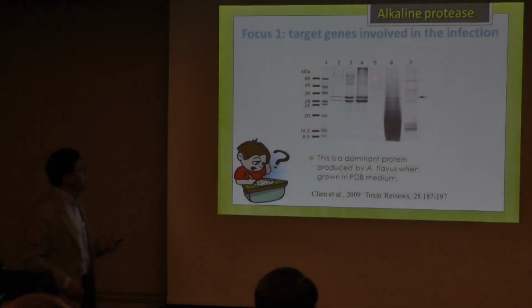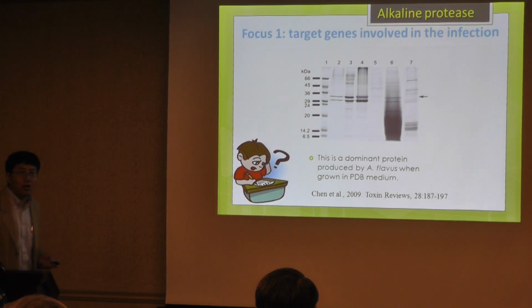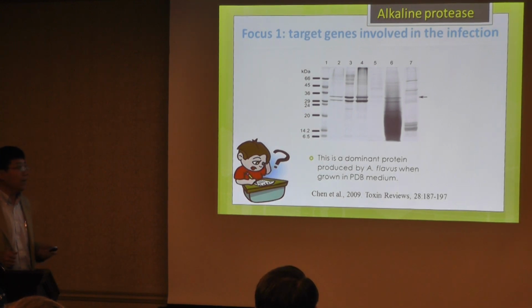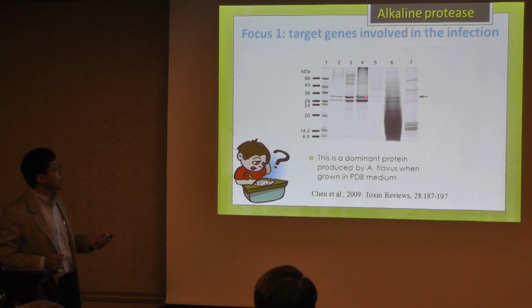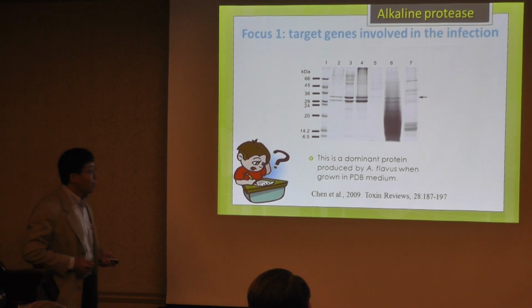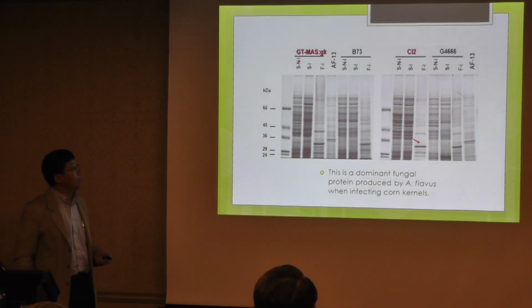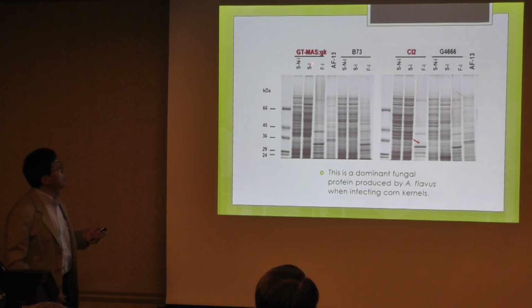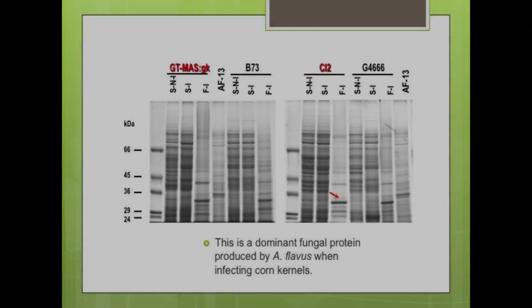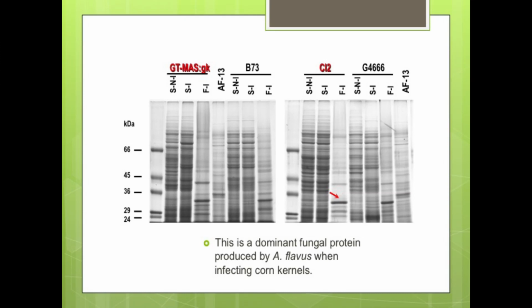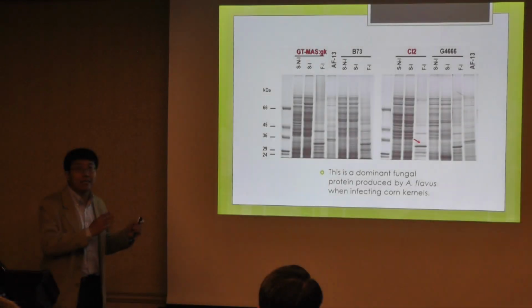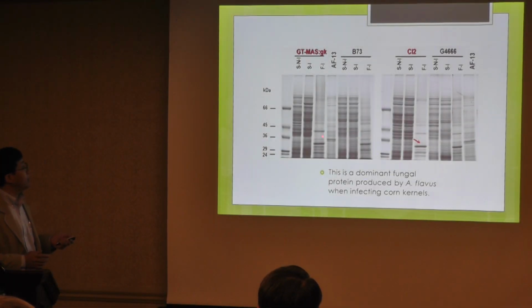And this is just one of the genes, showing the culture filtrate of A. flavus growing on different culture media. You will find out one of the major proteins here is around 30 kilodaltons. Originally, we first noticed this protein not from the culture filtrate, but from this study. These are the resistant and susceptible corn lines. Once you infect with A. flavus for 7 days and extract proteins, you find out most of the corn protein has been broken down into smaller pieces and disappeared. But one of these proteins here is very dominant in the infected lines.